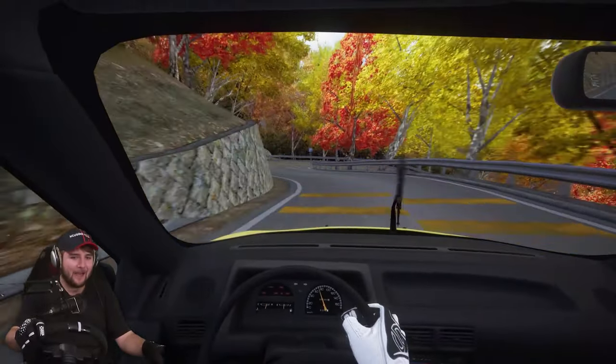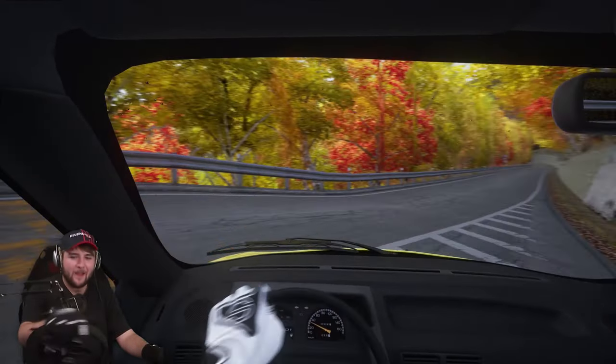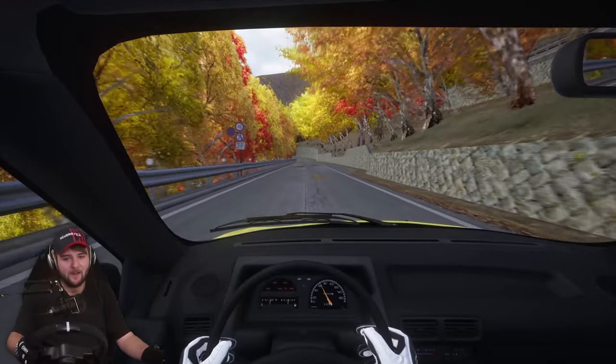It handles exactly how you'd expect it to. I think that's the best way I can convey the handling to you. It does exactly what you'd expect when you look at the car.